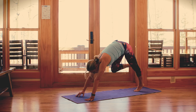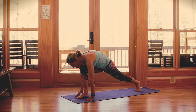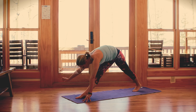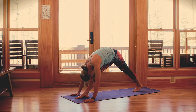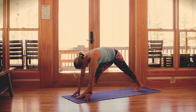Take as many steps as you need to get there until your knee is directly over your ankle. And then straighten your right leg for extended pyramid pose. Forehead towards shin to get a stretch in your right hamstring. Take a breath in, lengthen your spine, nice flat back here.